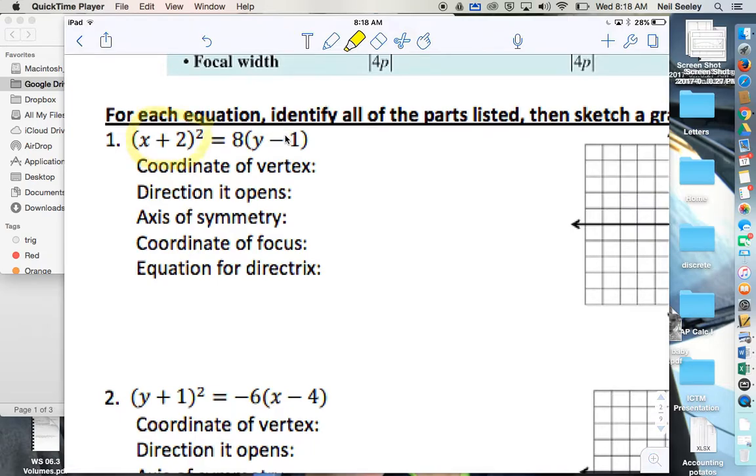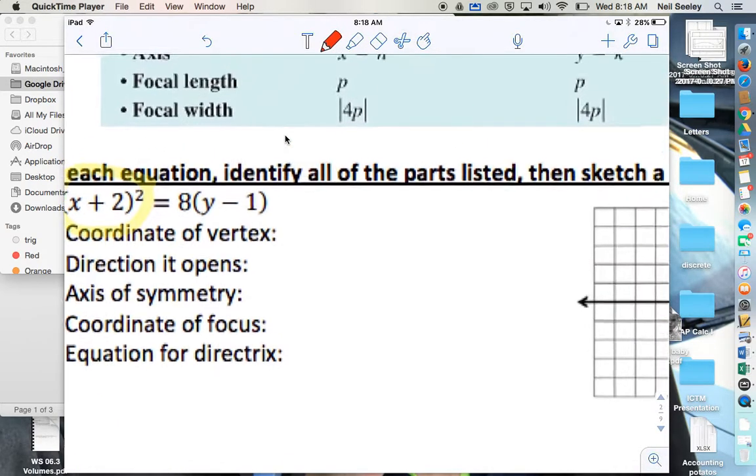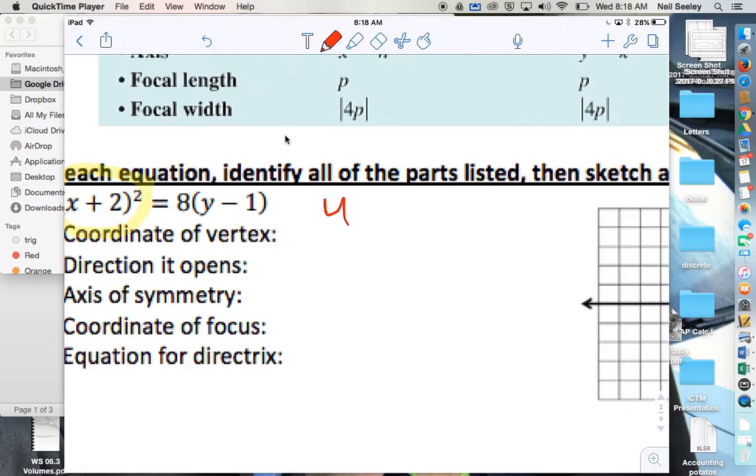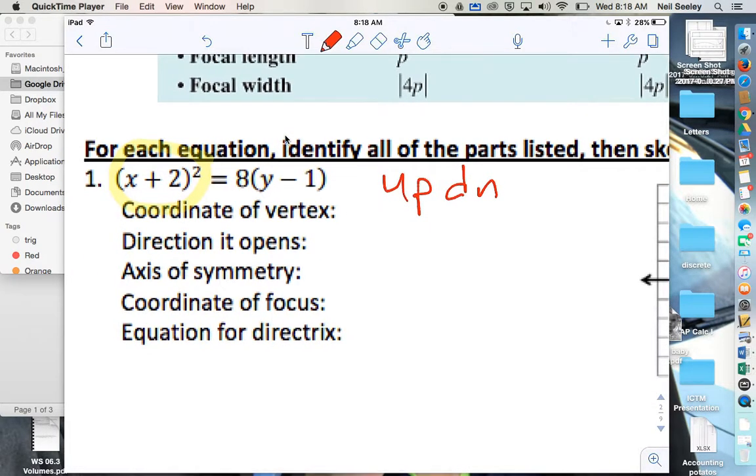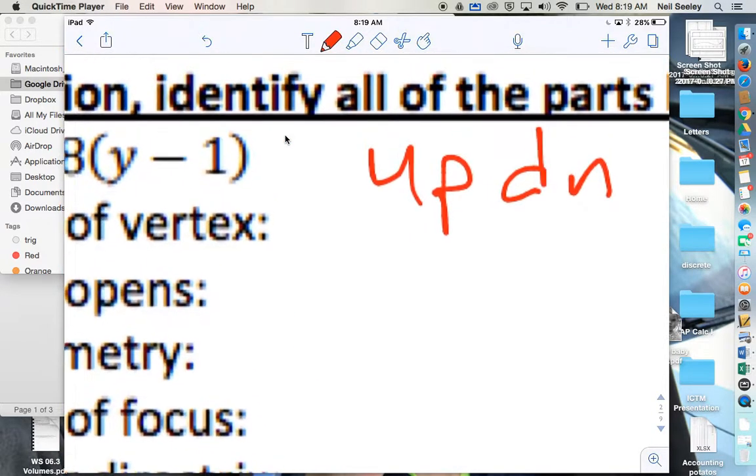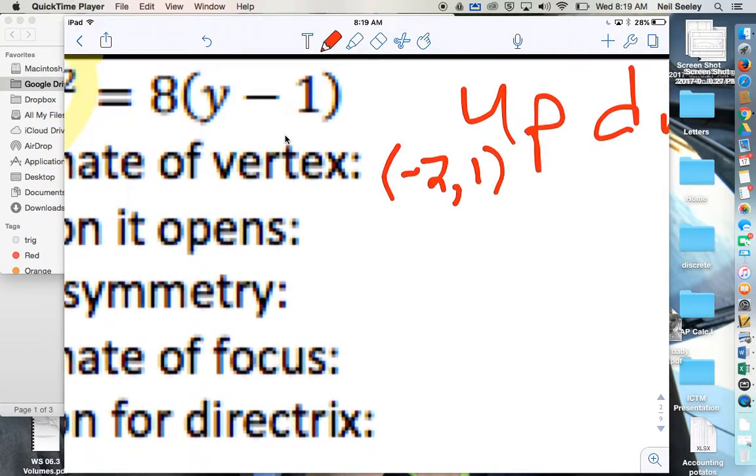Now this example that I have here, it's an x squared, so you always want to take note of what part is squared. So you're going, oh, this is an up-down one, so it's definitely facing up-down. And then what I'll do next is the coordinate of the vertex is embedded in there. It's the h, k, and the fact that this is a +2 means it's actually a -2, 1 is the coordinate of the vertex. I'm going to leave it to you guys to kind of work out. Remember, the formula is x minus h and y minus k, so it's the opposite of what you see. So -2, 1 is going to be your vertex.